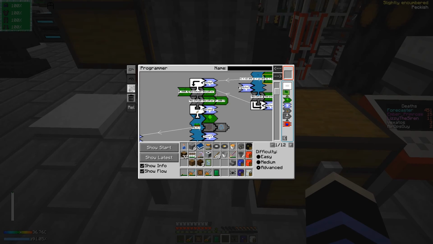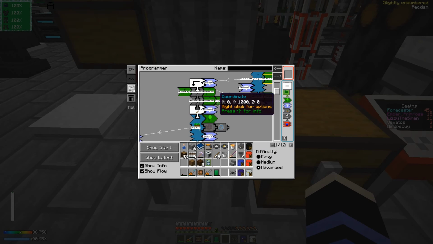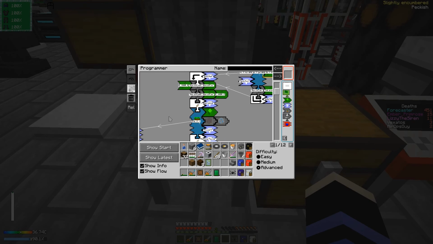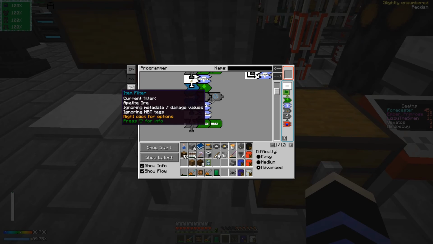A will be set, it will subtract 1000 from Y, and it will add 1000 to Y, and set the first one to pos A and the second one to B. This will create 2 points which are at the same position as the original variable, but at the top and bottom of the world. Then I have a block condition that will check the area between those two positions, so the entire column basically, and it will see if they contain any of these blocks.